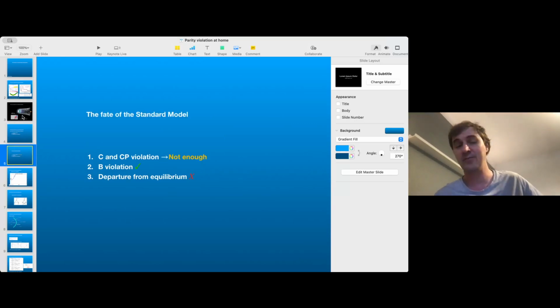The standard model does have CP violation, but it doesn't appear to be enough. I know there's one interesting exception which came out recently, where you can use the standard model CP violation in a mesogenesis model. But generally speaking, it tends not to be enough. You do have baryon number violation at high temperature due to sphalerons, but you don't have any known departure from equilibrium. Electroweak symmetry breaking cosmologically tends to be too smooth. So does QCD, the transition from quark-gluon plasma to hadrons.